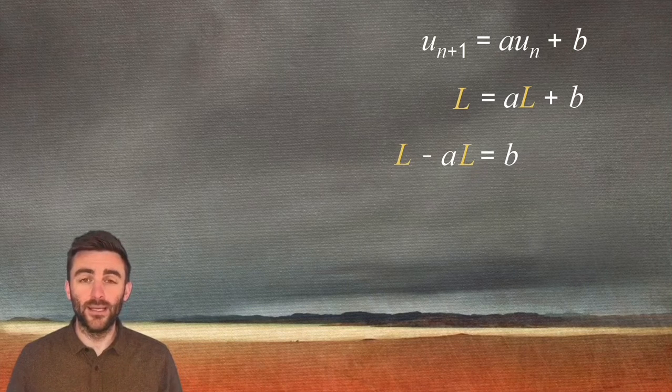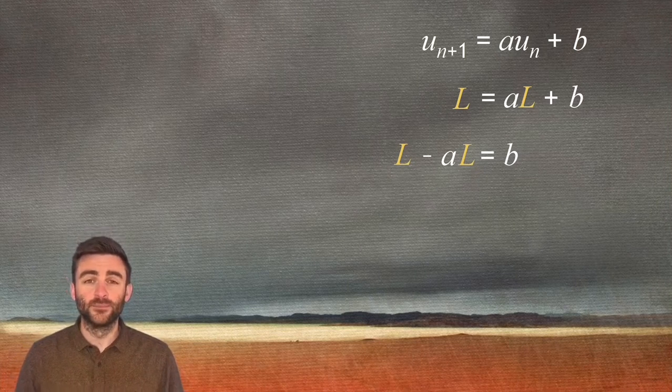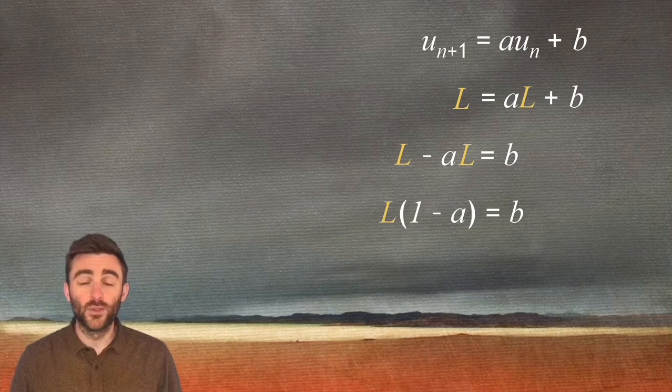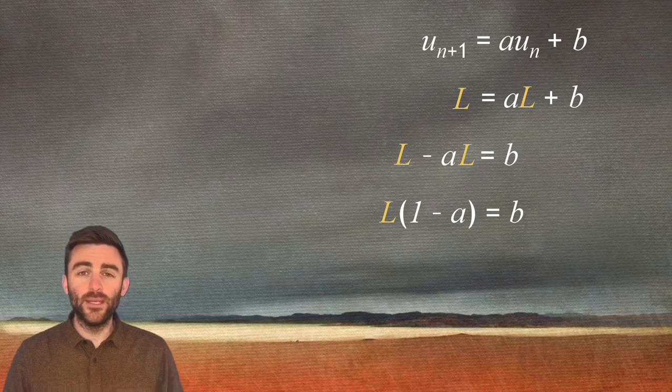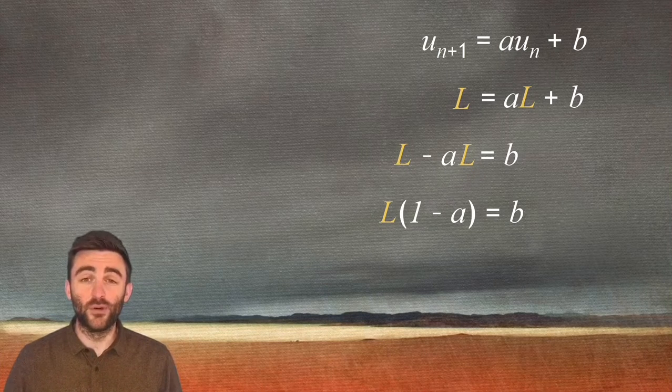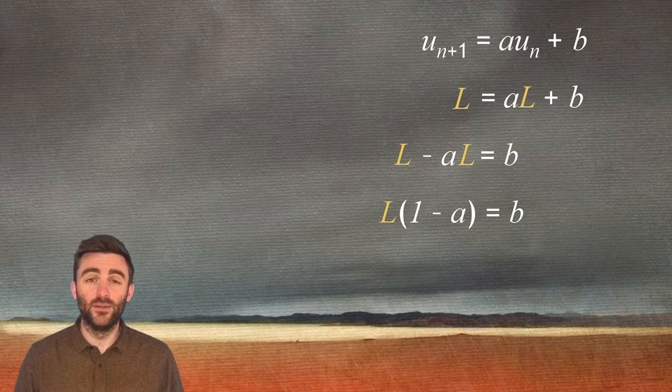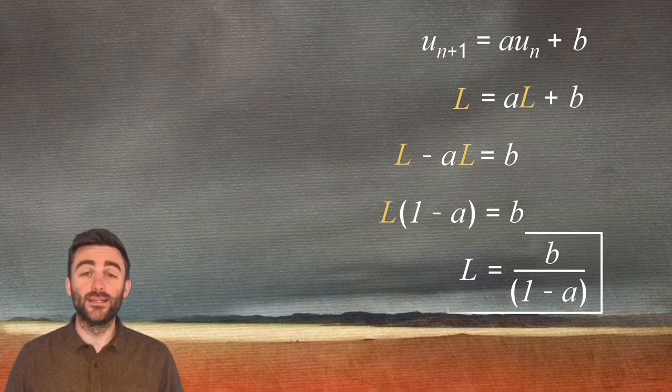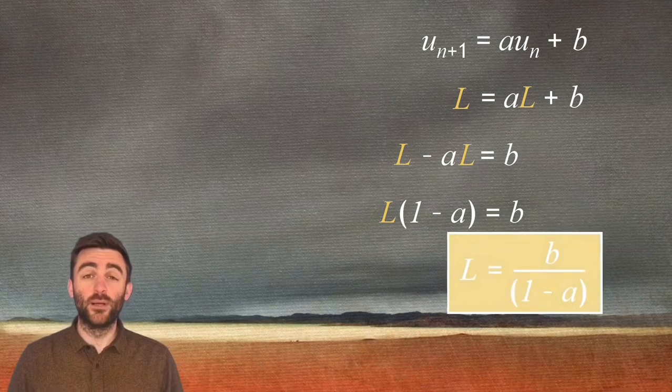So when you convince yourself that that's true, we can then just use basic algebra to find a formula. We'll take that aL term over to the left-hand side and subtract it. So L − aL = b. We spot that there's an L term in two different places here. We can take L out as a common factor. So L times (1 − a) = b. So then we can reach a formula for L by dividing down. L = b/(1 − a) is the limit formula that you will become familiar with.